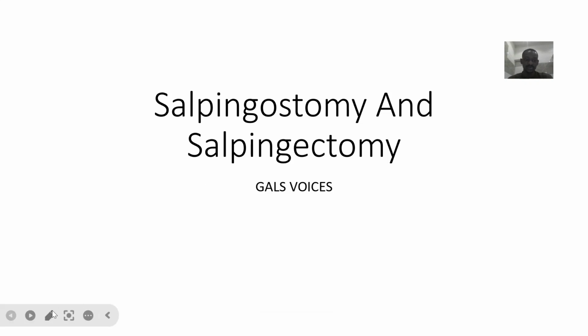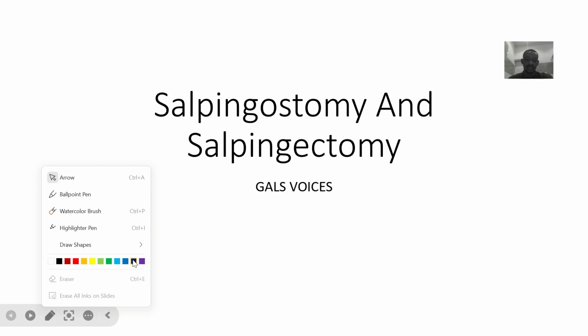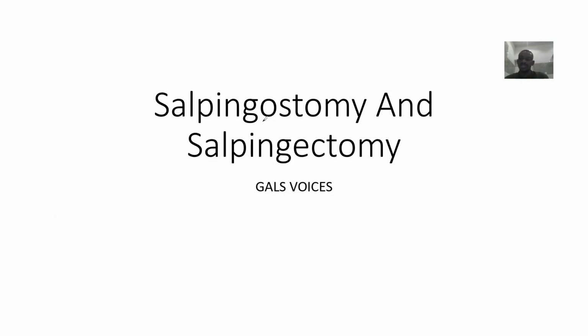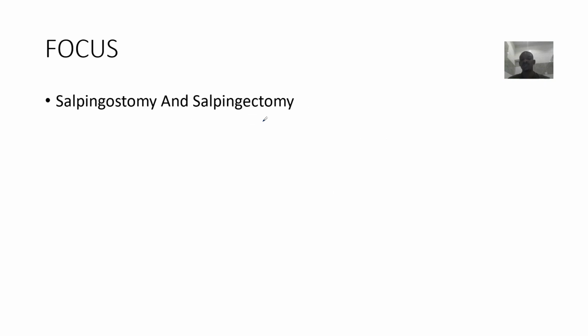So we talk about two medical processes, or you could say surgical processes. Anytime you say salping somewhere, just know that they are talking about the fallopian tube. I don't know why they didn't just name the fallopian tube salping, but anytime they want to talk about a medical condition related to the fallopian tube, they use the original name for the fallopian tube. So salping is basically from the Greek word, and it means a trumpet.